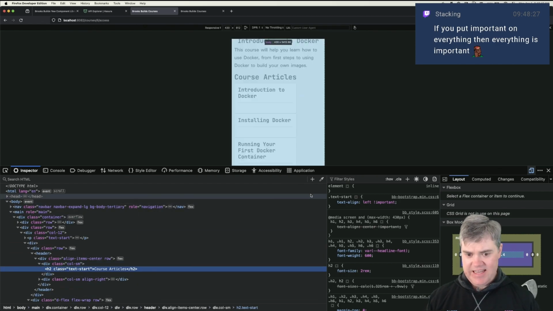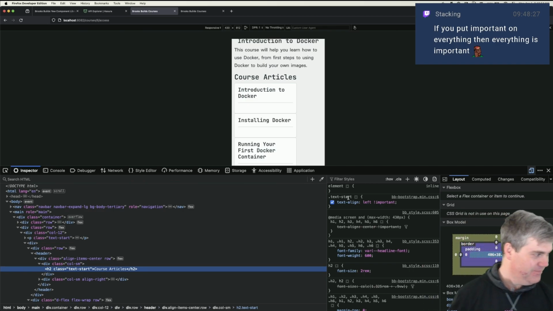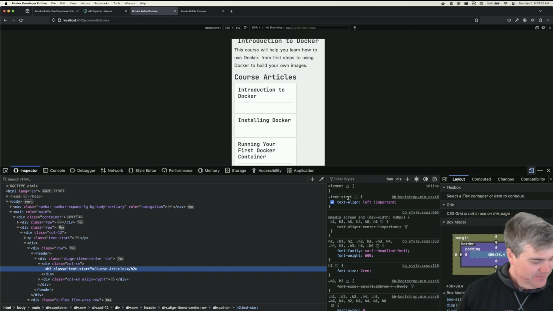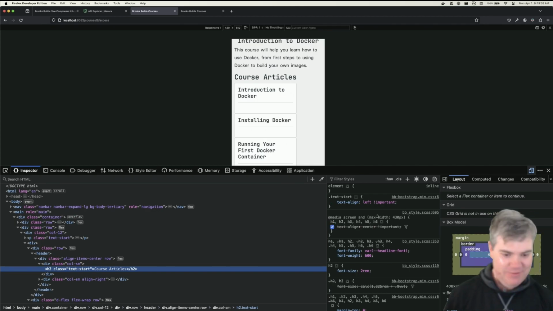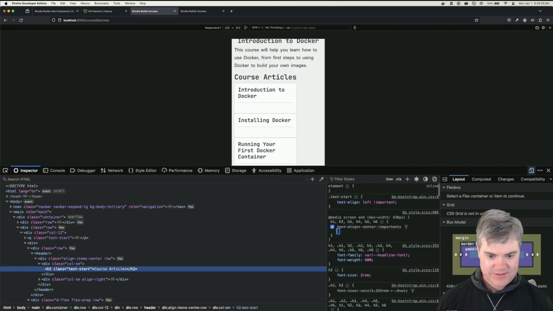So therefore it takes this one and then it takes this one. If you put important on everything, then everything is important. Yeah, that's very true in CSS. You know what? I can't wait until CSS adds a rule of double important.